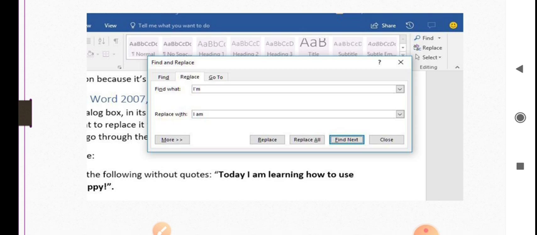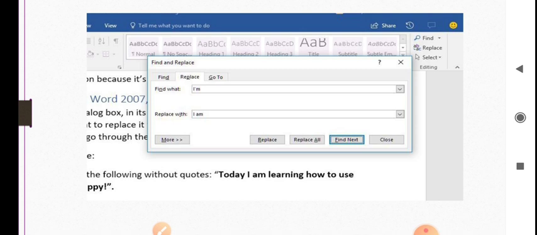Find what. Now in the find option, what will you write? See, I have written one quote here: Today I am learning how to use PPT. Some text is written here. Correct, students? Now, I have written I colon m here, in between there is a colon, and I don't want that.